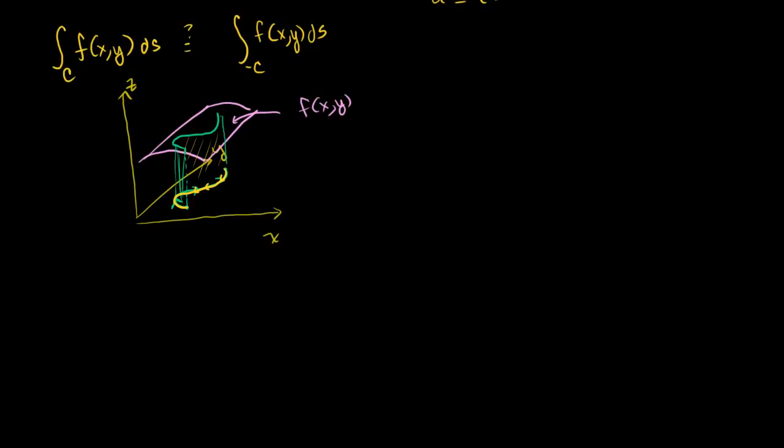In this case, let me just make it very clear. I'm taking a ds, a little change in distance. Let me do it in a different color. A little change in distance, and I'm multiplying it by the height to find kind of a differential of the area. And then I'm going to add a bunch of these together to get the whole area. Here I'm doing the same thing. I'm taking a little ds. And remember, the ds is always going to be positive, the way we've parameterized it. It's the hardest word in the English language for me to say. So here, too, we're taking a ds, and we're going to multiply it by the height. So once again, we should take the area.